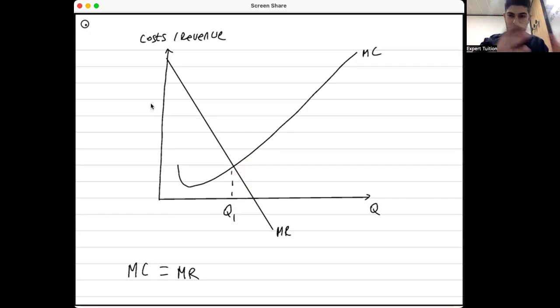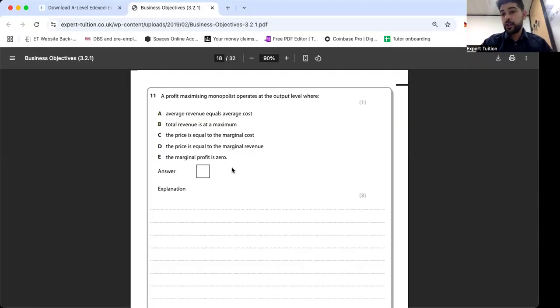Right, that leads us back to the question that we were dealing with, which I will put up now again, because it's an interesting answer. This was a concept that they basically made up. What does the word marginal mean? Marginal means an extra unit, right? An additional unit. Marginal profit isn't really a thing.